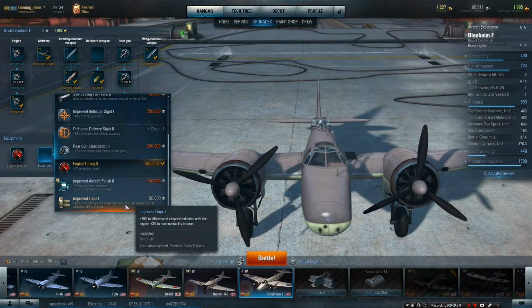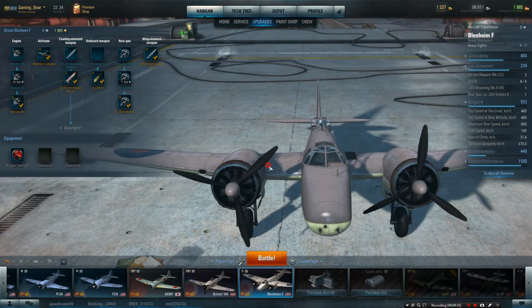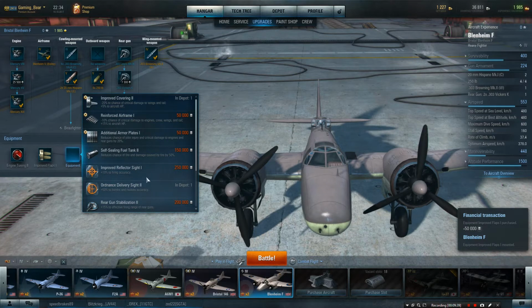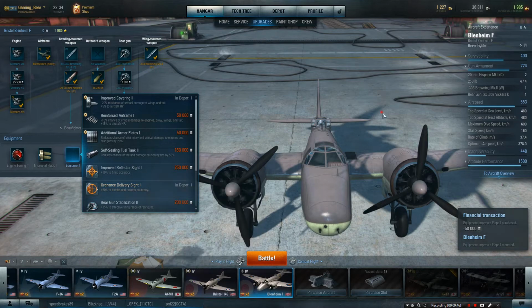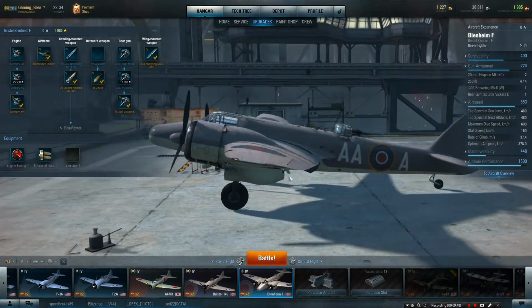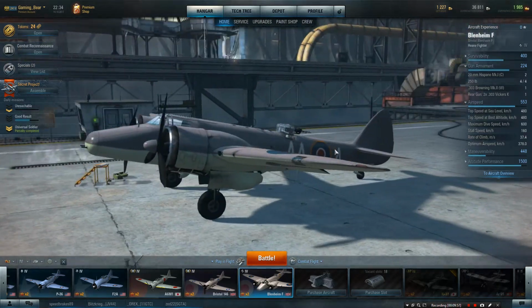10% airspeed reduction. Okay, we'll put that on, and what we want is a bit of firepower, improved reflectors, bombing accuracy. We'll leave that for now. So I think it's time to give this a run for its money. So first run out, we'll see what this is actually like. That does look very, very nice.